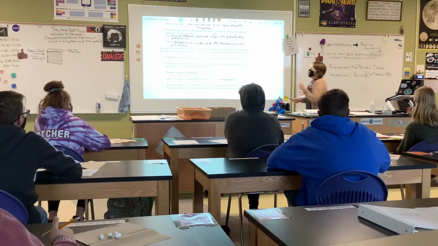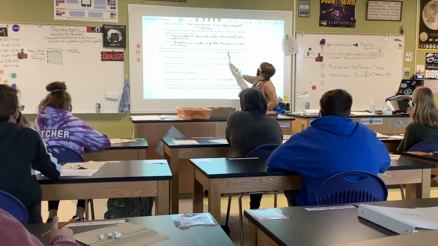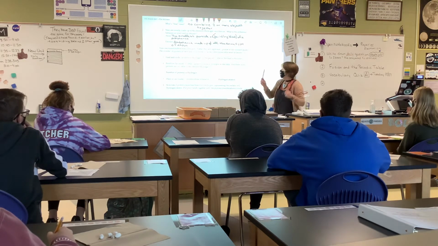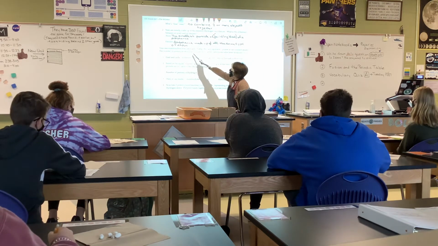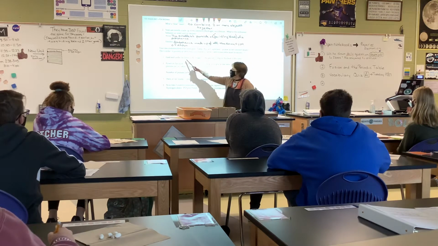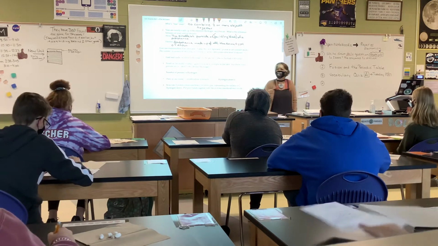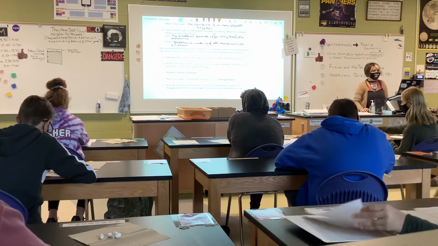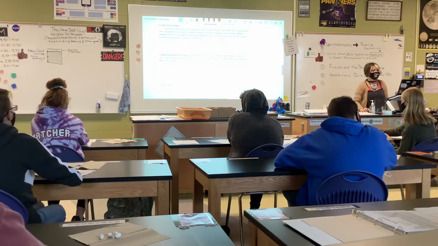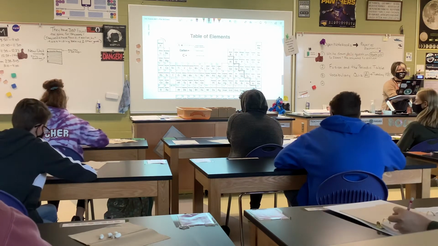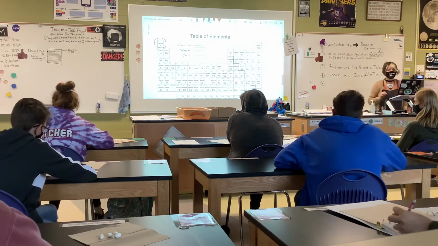So, one marshmallow from the pile. Today this is going to represent one proton in our element model. So it's going to be a subatomic particle called a proton. Awesome. The number of protons an atom has in its nucleus, which is its center, determines what kind of element it is. So what I want you to do now is go to your periodic table and find hydrogen and circle it on your periodic table. I will go to my periodic table and look for it. And I see it up here. I'm going to circle that. That is going to be where hydrogen is.